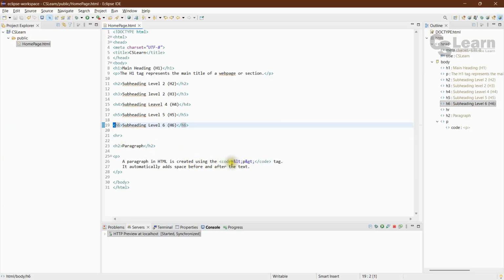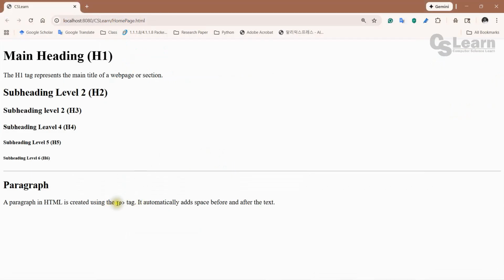Here you need to enter ampersand LT semicolon P and GT semicolon. This is the way you need to use it if you want to show this text in your website.